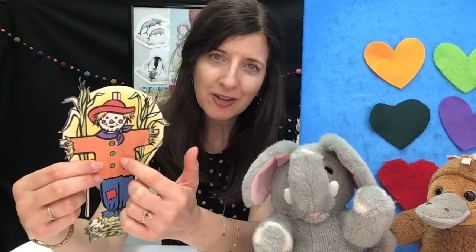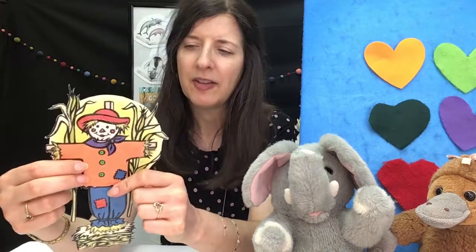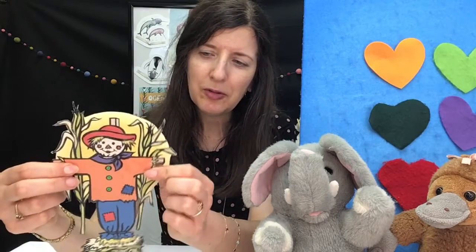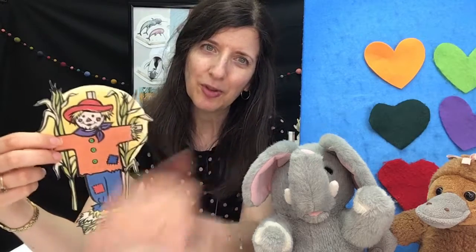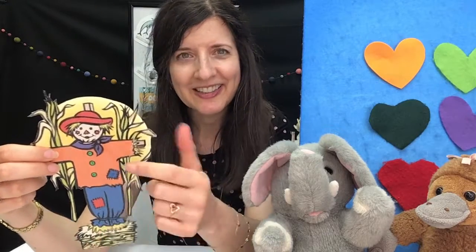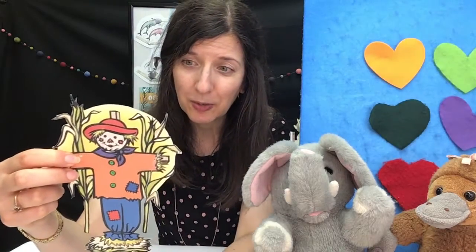We're going to pretend we're sleeping in our next rhyme and song, which is about the scarecrow. This is a scarecrow. Have you ever seen a scarecrow? You don't see them too often, but it used to be you'd put one up in your garden to make sure birds didn't come and eat the seeds and the things in your garden. And sometimes the scarecrow would be protecting the corn.